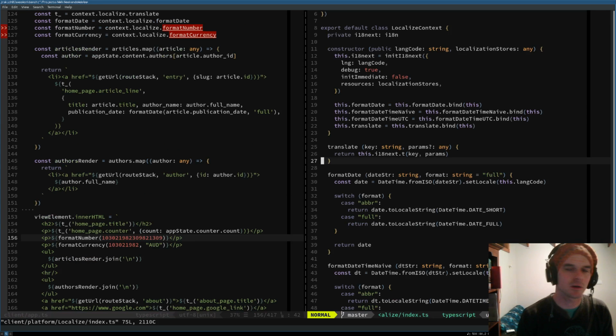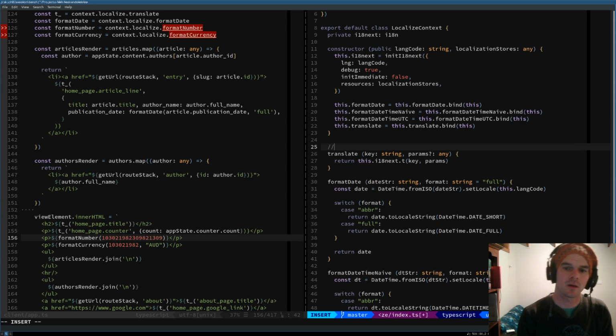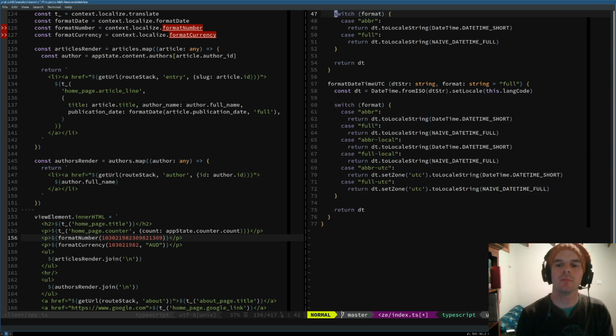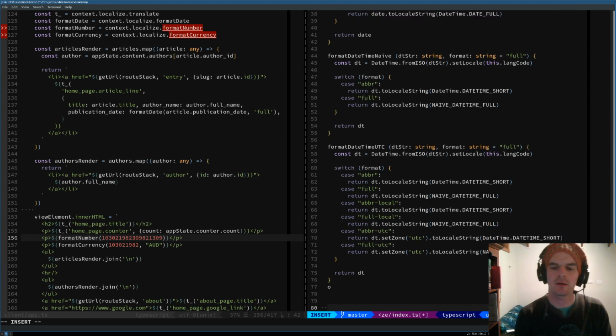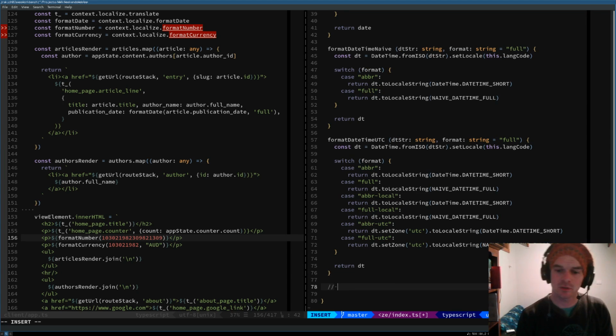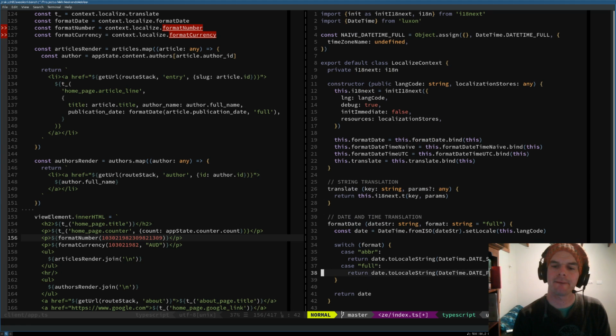Now, if we jump into the localized index, we need to first deal with the format number and format currency not being there. So I'm just going to break this up. And then down here we'll deal with number formatting.